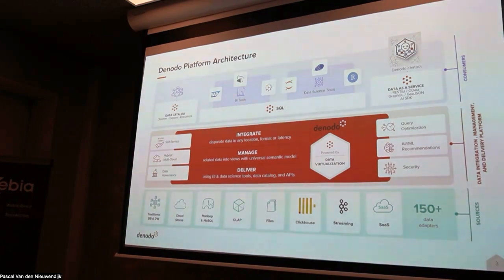What we also see a lot is that maybe not all of your data can be stored into ClickHouse. And how long does it take for all that data to end up? I mean, in real life situations, I don't know how it went for you, but sometimes we see organizations that take actually years to reach their target platform. So what do you do in the meantime? I think Denodo is an interesting idea, connecting more to the different data sources.